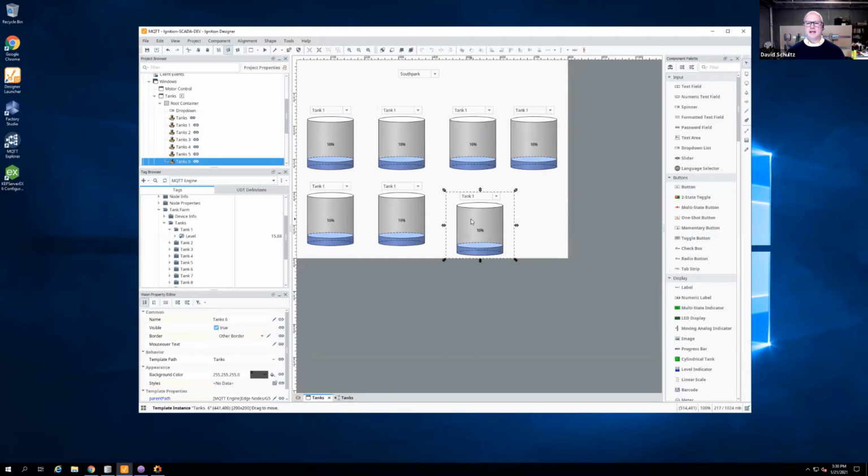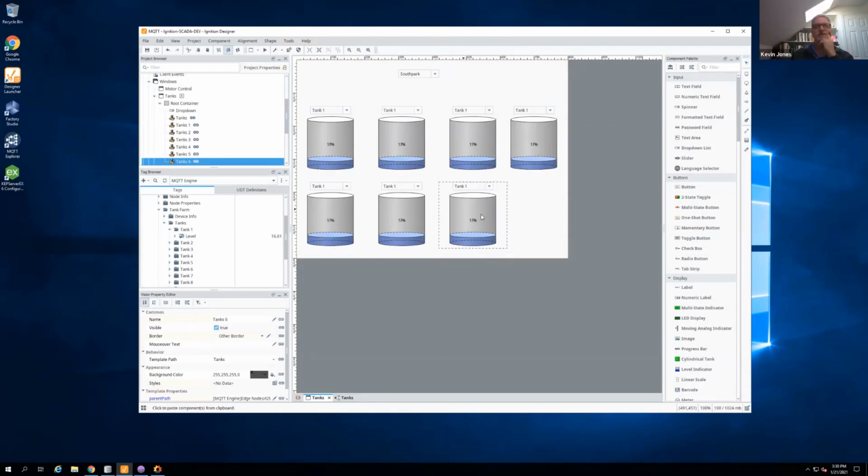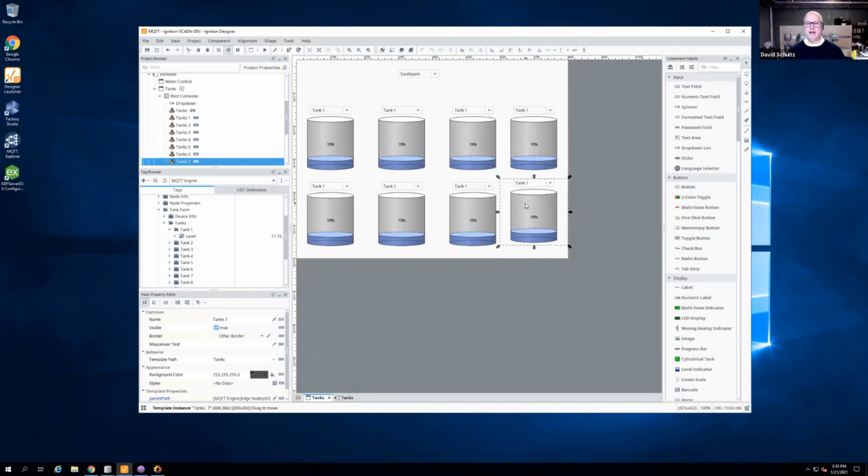So again, draw out the tanks. Which means that this is updating live then. I mean, this is updating live as I'm dropping these tanks on here. They're all the same tank number right now, but here I am in South Park. Let's get this finished off.